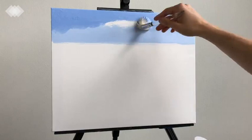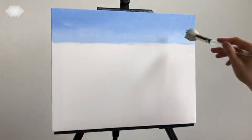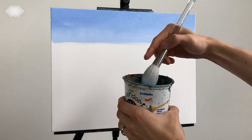And then I'm just gonna carry it down like this, and then what I'm gonna do is now clean my brush. And I use this ink, it's a lot faster, but to save time me going up there, I'm just gonna go like this. Dab it lightly, I'm not pressing too hard, and just get most of it out.